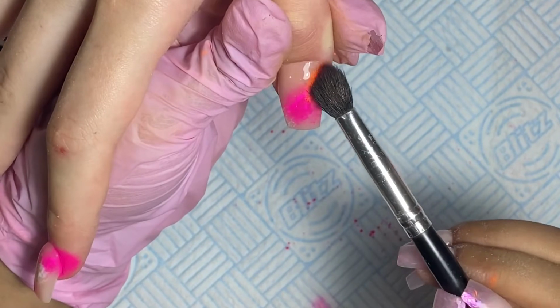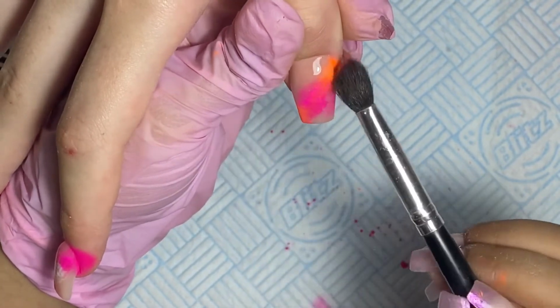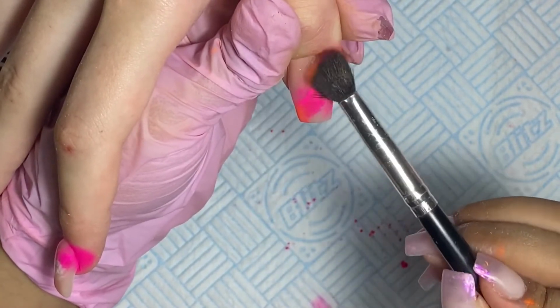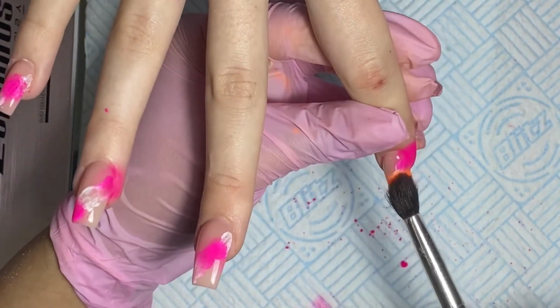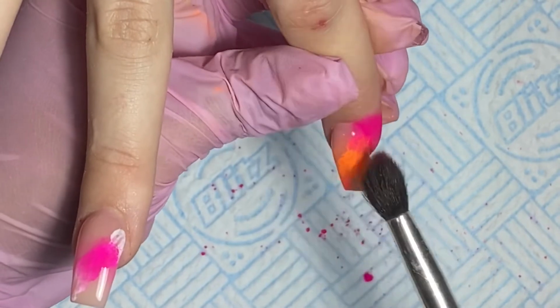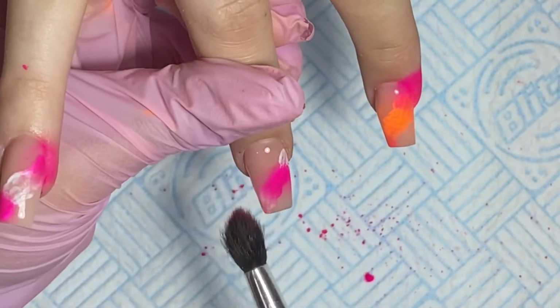Come in with your first color. You can use two, three, four colors. I just decided to go with these two and keep brushing and blending so that those two colors blend very well and you don't get that harsh line.